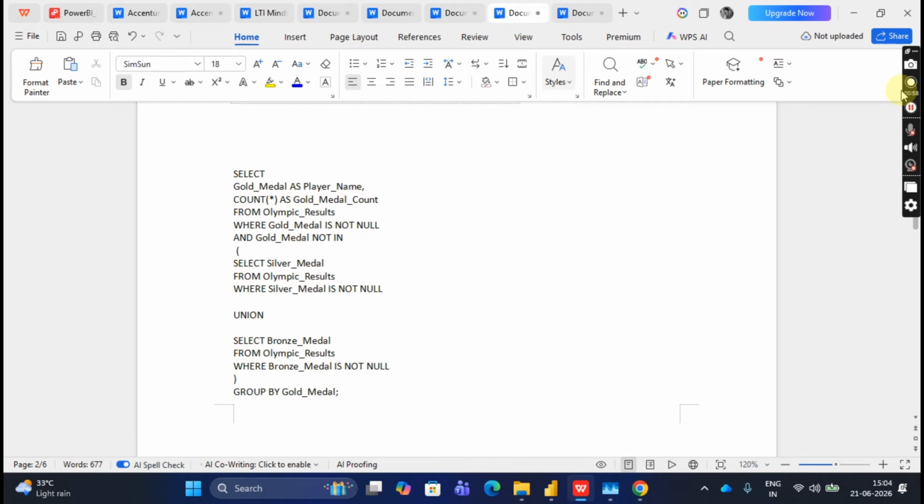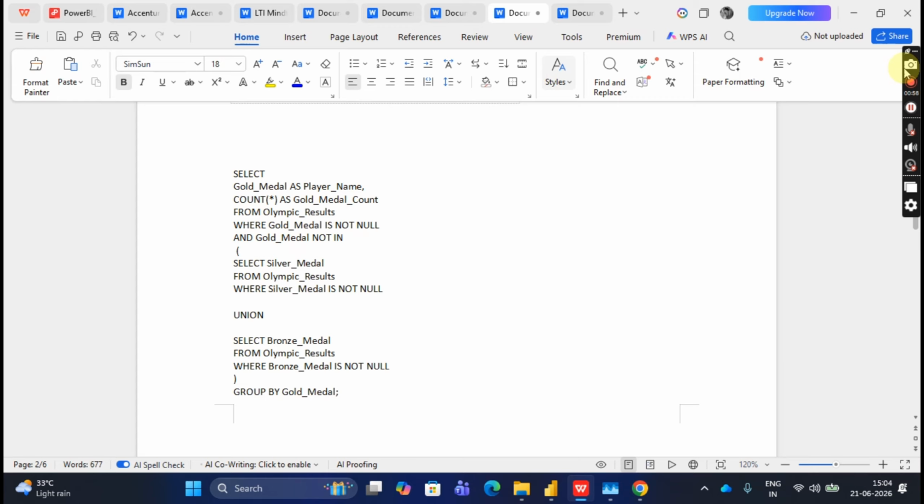So you have to use the UNION operator in order to fetch the names of the silver medalists and bronze medalists in one single column. So we'll use a subquery where select silver medal from Olympic results where silver medal is not null, UNION select bronze medal from Olympic results where bronze medal is not null.